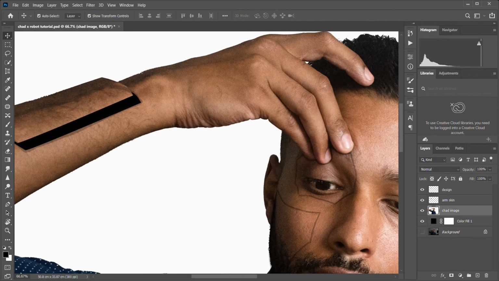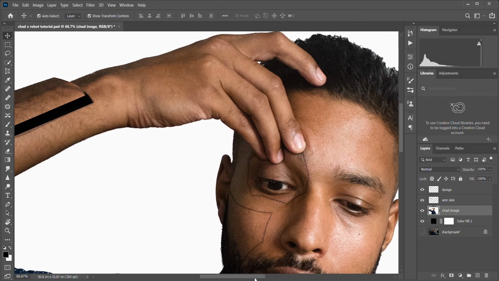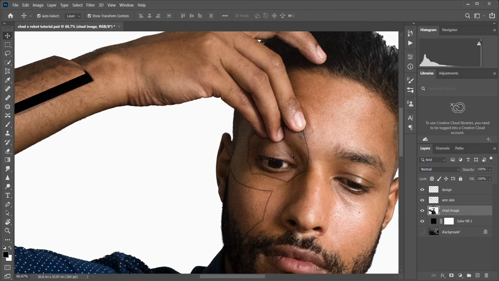Here, I'm going to remove this eye, and then with the cheek I'm going to do the same effect as with the arm. So let me go back, making sure the CAD image layer, the layer with the image we are manipulating, is selected. Just click on the pen tool, and let's trace this.